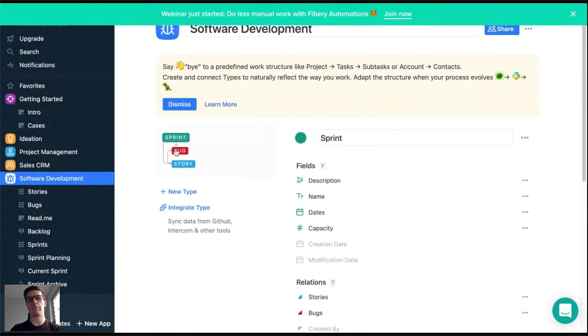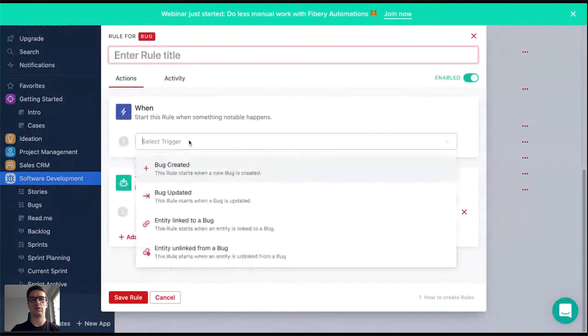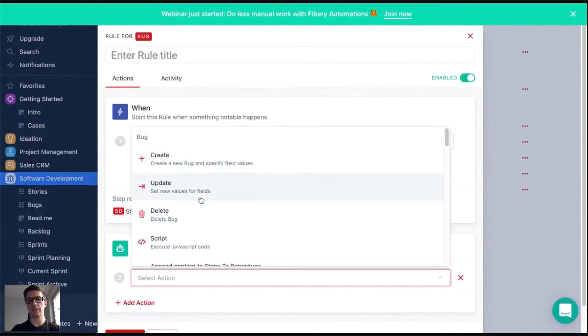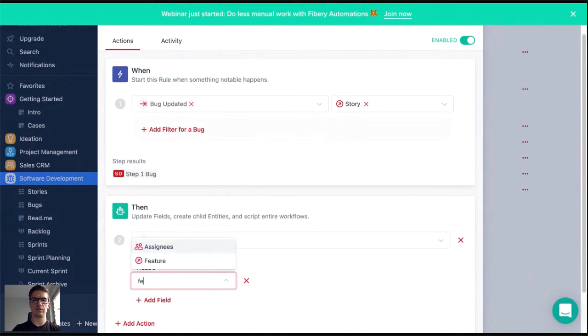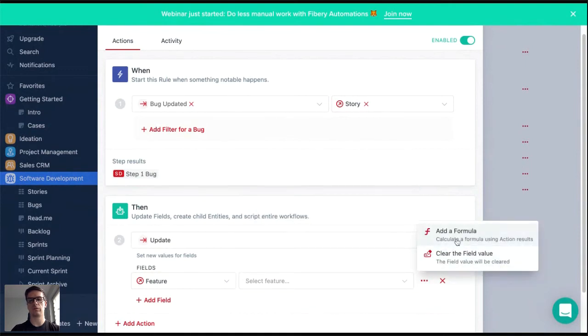Okay, so my first attempt will be to create the following rule for a bug. When a bug is updated, its story field, I want to update this particular bug and set its feature to the feature of this story. I don't want a particular feature from here, so I will use a formula.